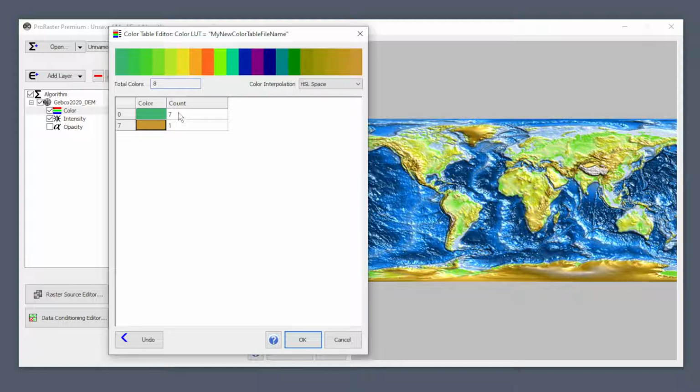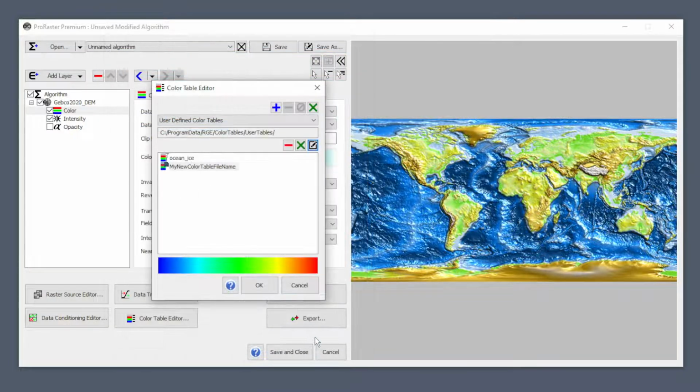I can see that there was a bug there with the update on the color table. Alright, and so that's how you edit this thing. There's an undo button, so you can undo the changes that you made all the way back to nothing if you want. And once you're finished, you hit OK. So there's our color table.